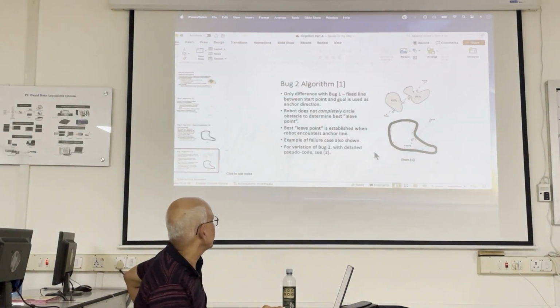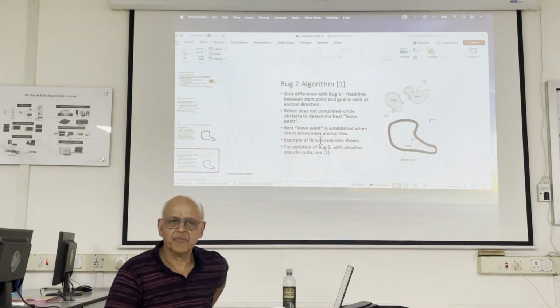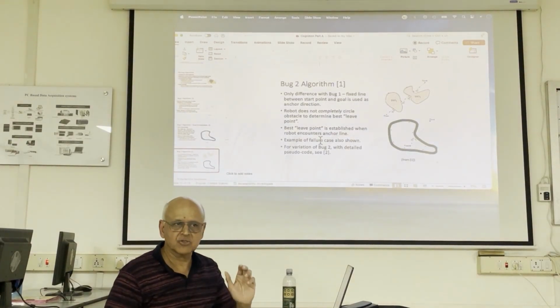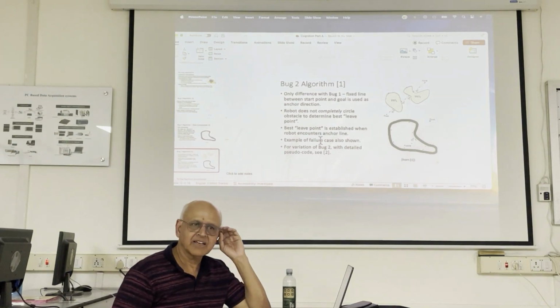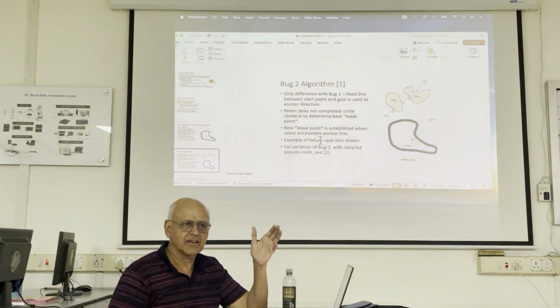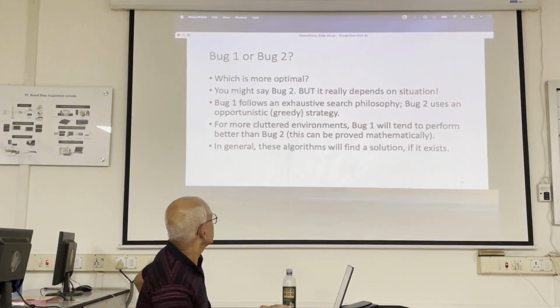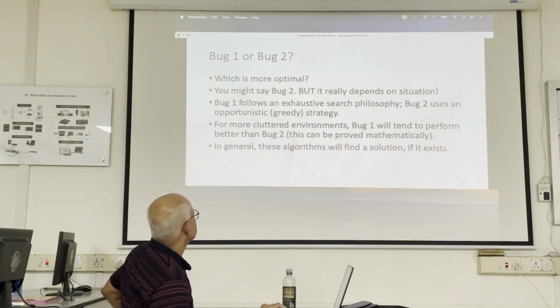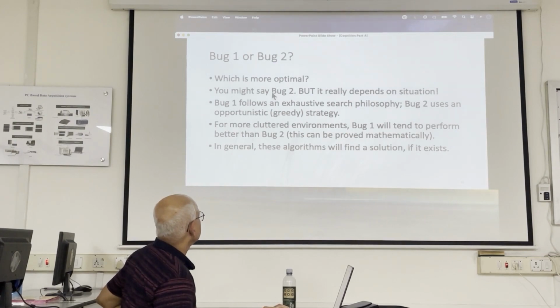So you have to have a heuristic where it fails and you ask it to stop trying. All robots have this problem. A human being would know when it's time to give up and say that there is no path that I can use, right? But for robots, you have to create an algorithm, lines of code that do that, when to call it off, and so on. So, as I said, at first glance, you'll say bug 2 is better than bug 1 in every single instance, but it really depends on the situation.